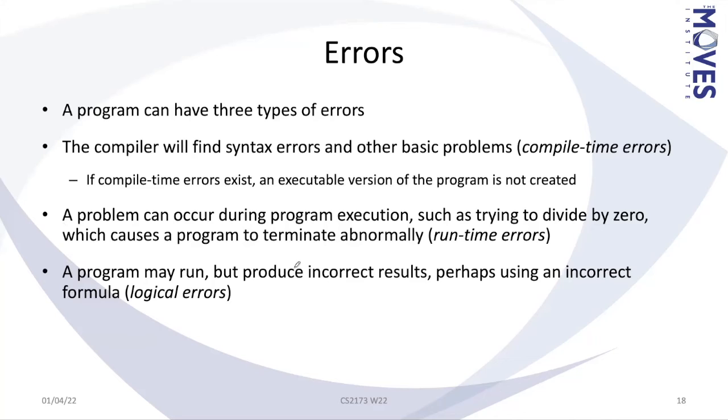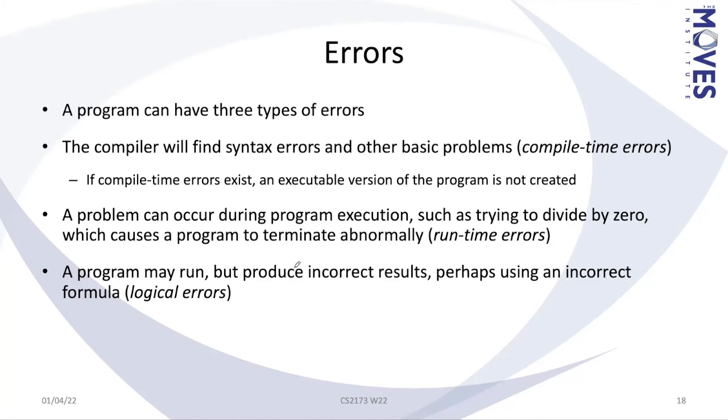Okay, there are basically three kinds of errors. There's the type 1, which are the compile errors. And if your program won't compile, it simply won't run. Now this is different than scripting programs like JavaScript or Python, which will run until they hit an error. Now you may think that that's a good thing. That's actually a bad thing.